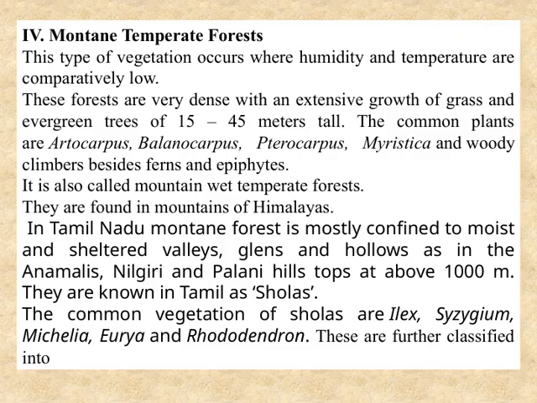In our region, these forests are mainly found in the Himalayan mountain ranges. Specifically in Tamil Nadu, montane forests are mostly confined to moist, sheltered valleys, glens, and hollows, like those on the peaks of the Anaimalai, Nilgiris, and Palani hills, generally above 1,000 meters elevation. In Tamil, these forests are called sholas. The typical vegetation in these sholas includes species such as Ilex, Syzygium, Michelia, Eurya, and Rhododendron.